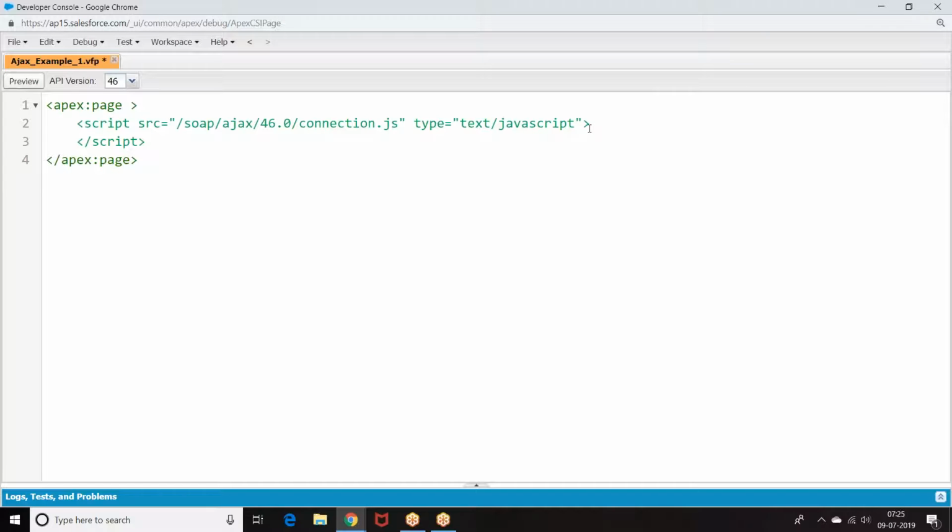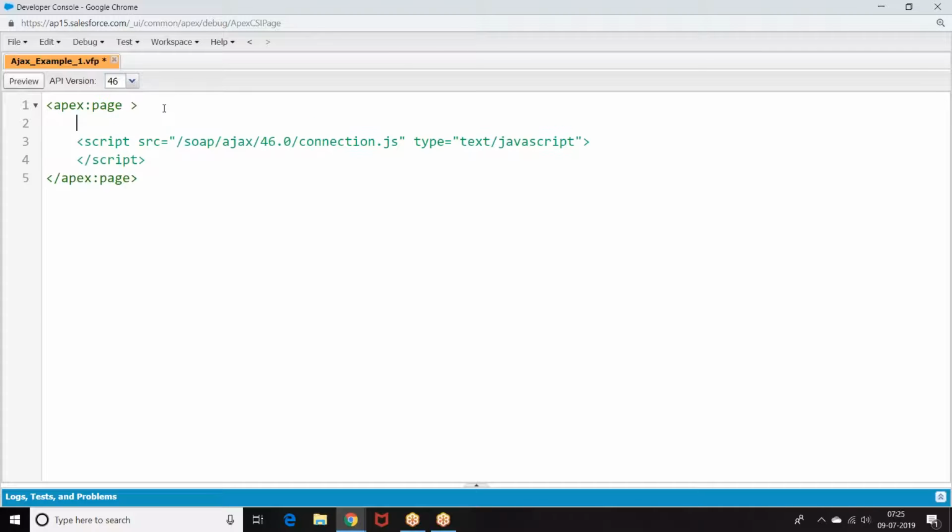Soap slash Ajax slash 46.0 is the version of the API connection.js. So I'm giving the comments here: should be included in the VF page to include Ajax Toolkit.